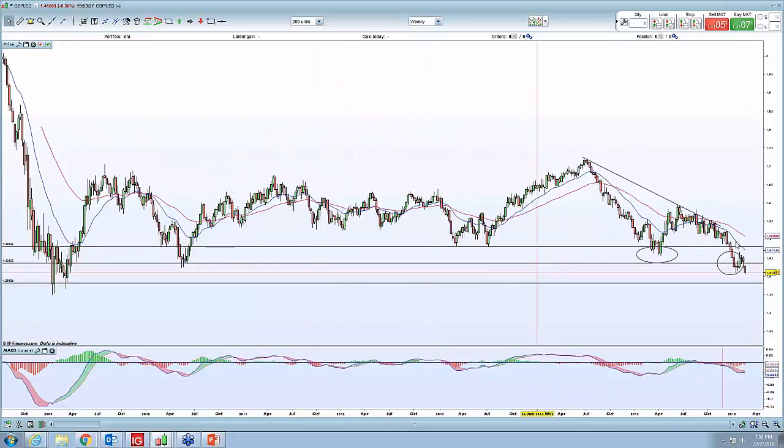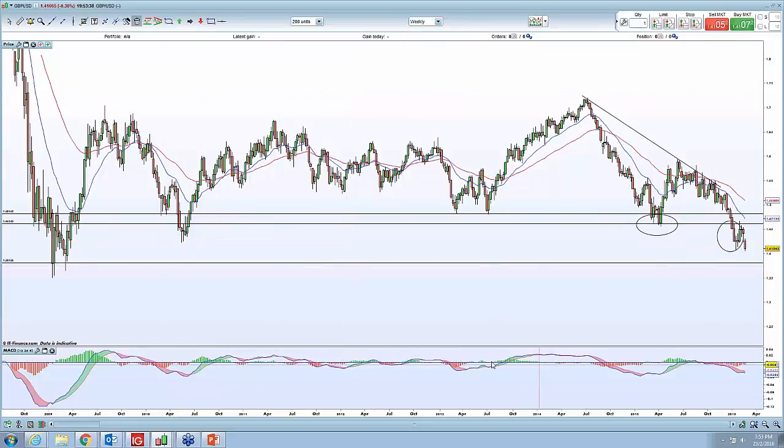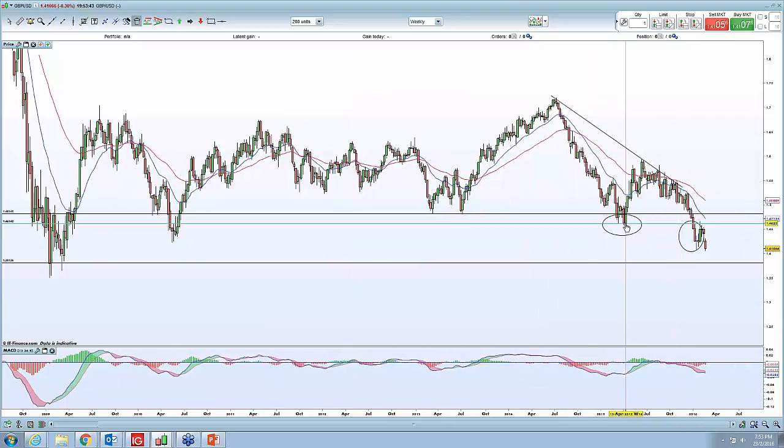Now look at this. Let me just delete. So this was a key level. Let me draw the line here. This is a pound dollar weekly chart. The key level that was broken was 146. You can see why. This line here was support here, support here. This was a fake breakout, but it was resistance here, support here. And right now, where we were, it was support turned resistance, 146.